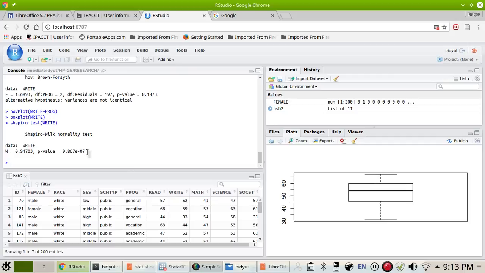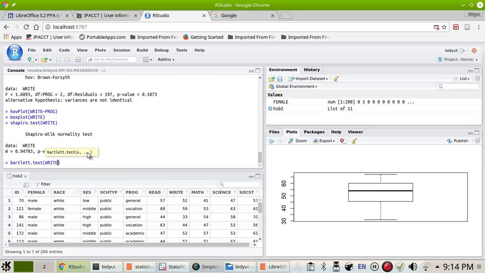However, for the sake of simplicity, for the moment we ignore this normality assumption in order to learn the R code for how to apply the ANOVA. Now we have to check the homogeneity of the variances of the writing scores of different types of programs by Bartlett test. Already we have performed this one.